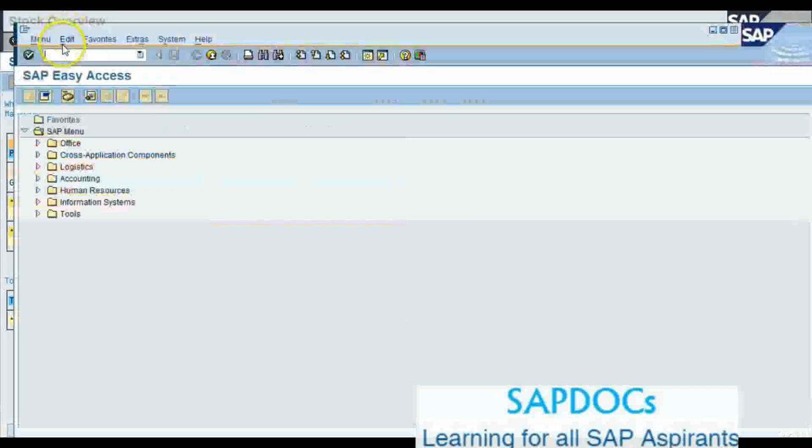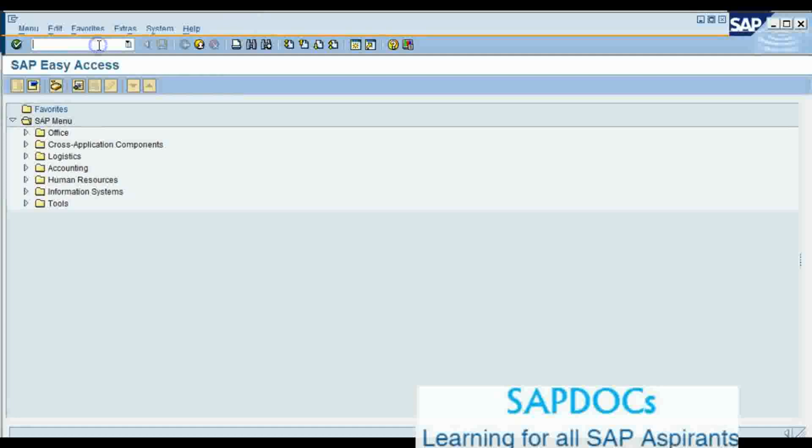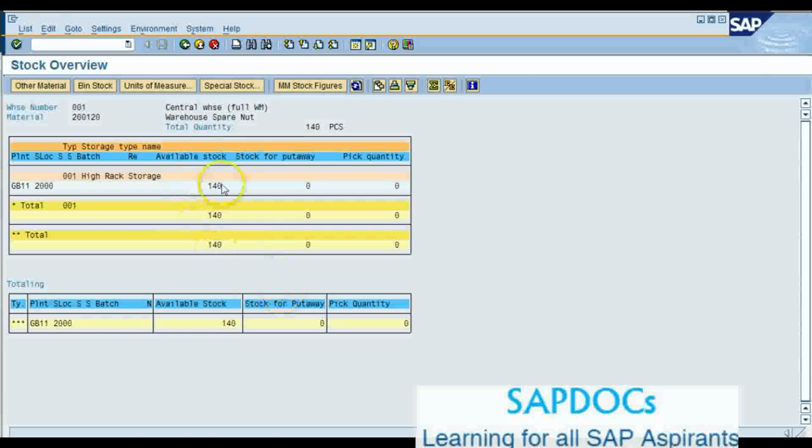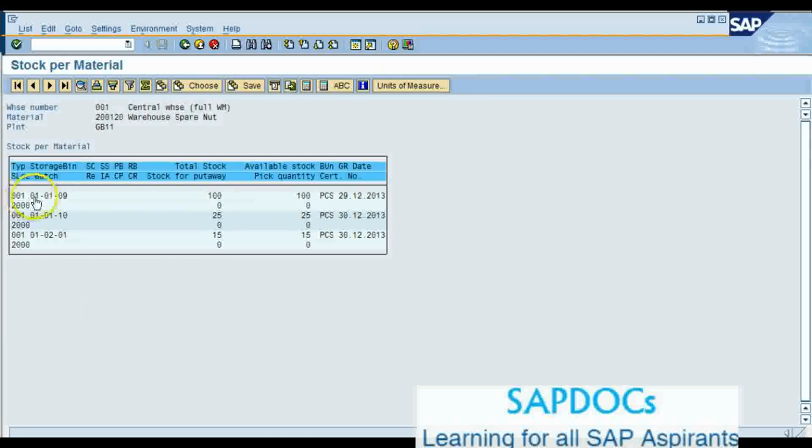Additionally, if you want to see a stock purely at a WM level, you can use a transaction LS26. You enter the warehouse and the material in the plant, you would see the same screens. You can click on this white line and find the bin level data for each time the stock was input.